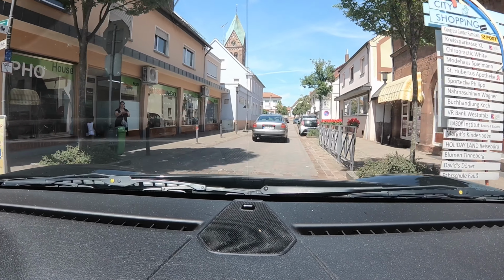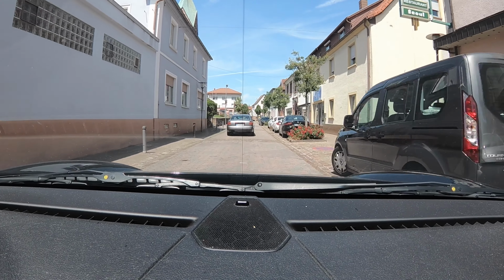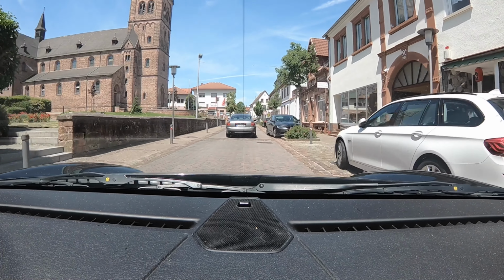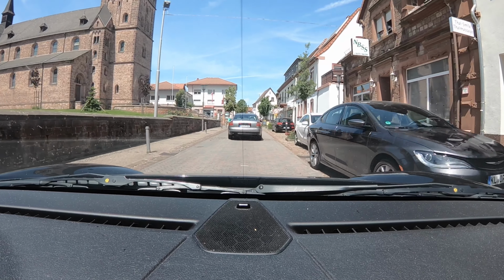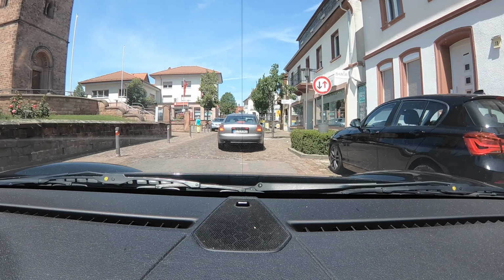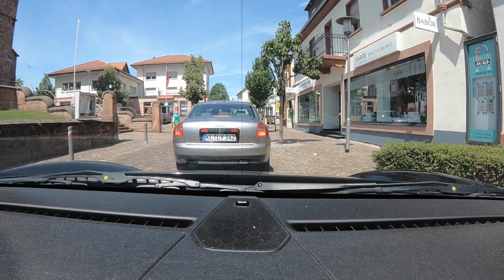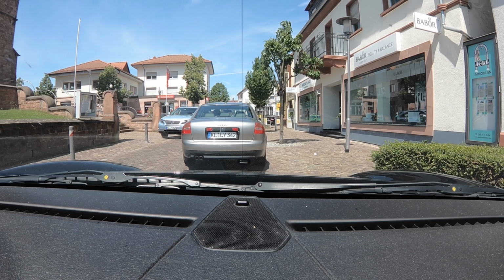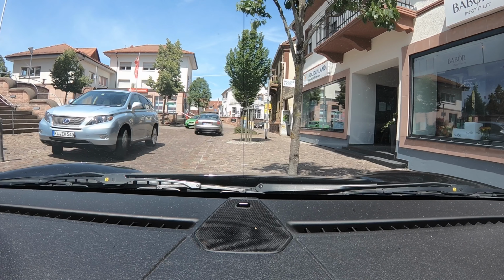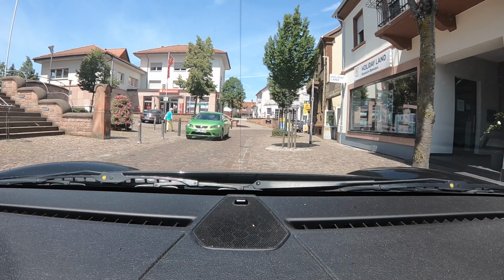And here they've narrowed the traffic and brought in some old cobblestone to reduce the speed area, so it's a little bit narrow. I generally don't drive this road because everybody acts like it's a shortcut and they can avoid the traffic light that's further down by the crossroads, or the railroad crossing rather, and generally this is the reason why I won't go through. Maybe late at night, after 2 o'clock in the morning when you're coming home from late dinner or visiting friends, that might be okay to drive through, but as a rule, I generally go the other route, go through the traffic lights. To me, it's just less hassle.